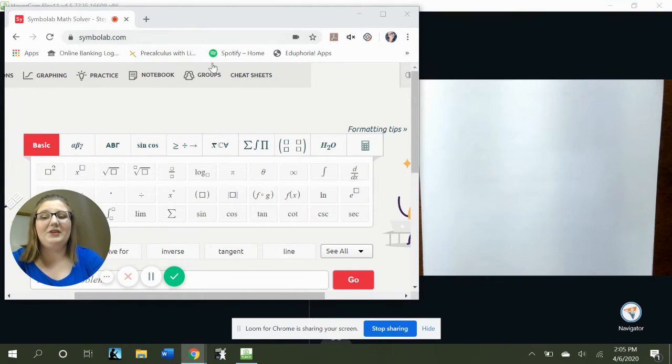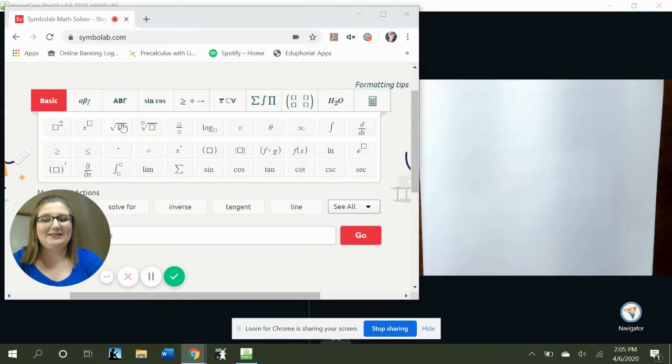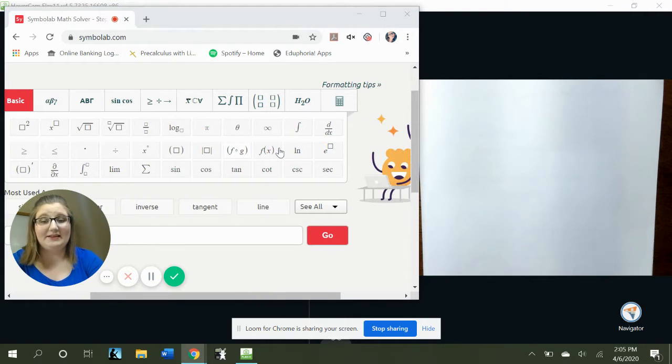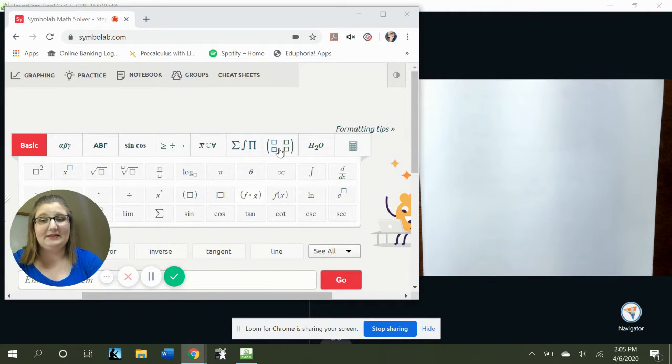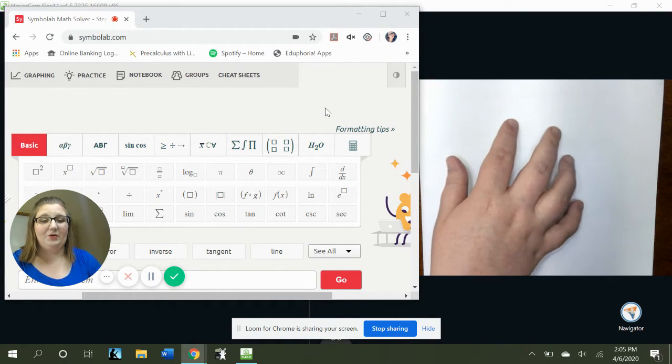So over here on the left side of my screen, I've got symbolab.com open. And Symbolab is a great calculator you can use to solve some of these problems. It's got a really extended toolbar for you to use for all of your math needs, and it looks kind of like what you saw over on Edulastic. So hopefully that'll help you navigate it. I'm going to be using that today, and then over here I'm going to be working through our problems together.